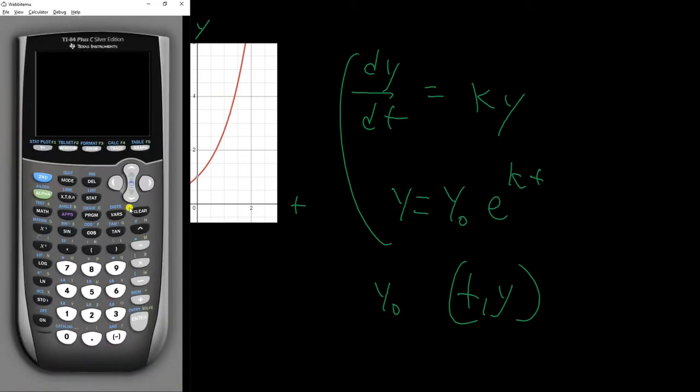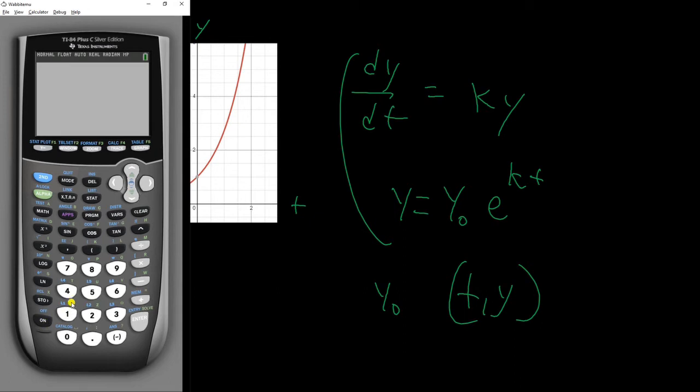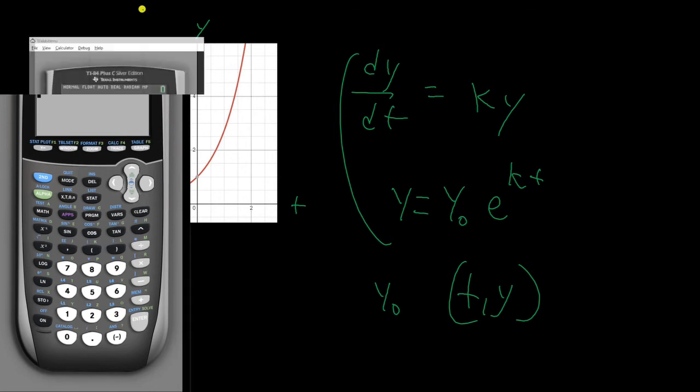So, say we wanted to store the number 3 in the variable a. The way I do that is I'd press 3, and then I'd press store, and then if I wanted to store it as a, I'll press alpha, and there's a little green a there, so I'll press a, and then press enter, and that's it. Now I can use a instead of 3 whenever I want. So I can do like a plus 2, and it'll give me that.